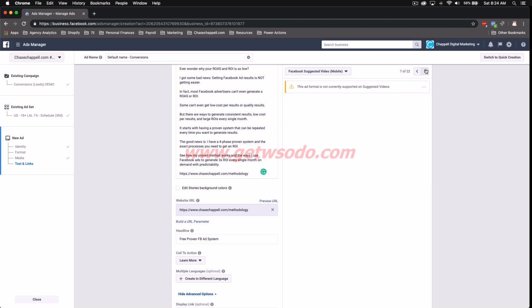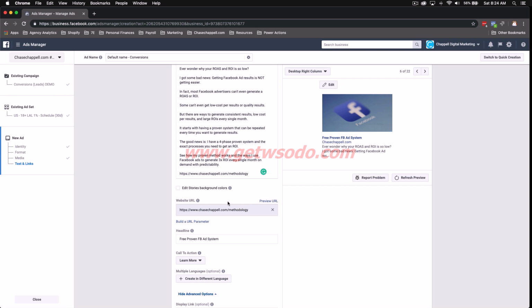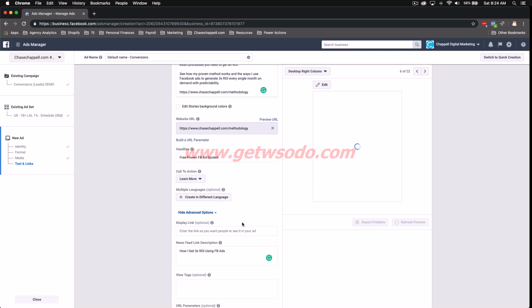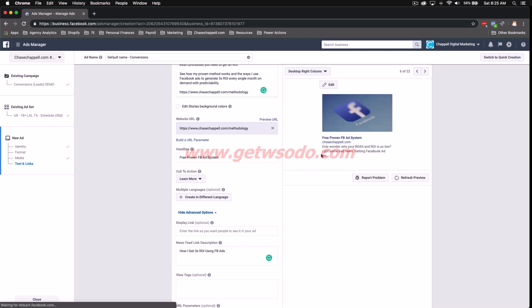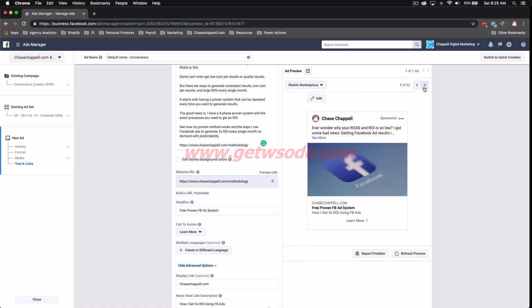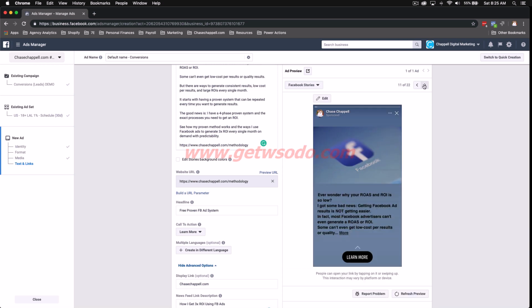And then you see how the display link shows up here. Look what happens if we didn't have that display link. Watch. Well, it ended up working that time, but usually it just runs that HTTPS all the way across, and your link will literally run off on this placement. It just looks horrible, and it looks very spammy, and people will flag it. This placement as well, it looks very clean. You just want to go through and make sure all of them look really nice.